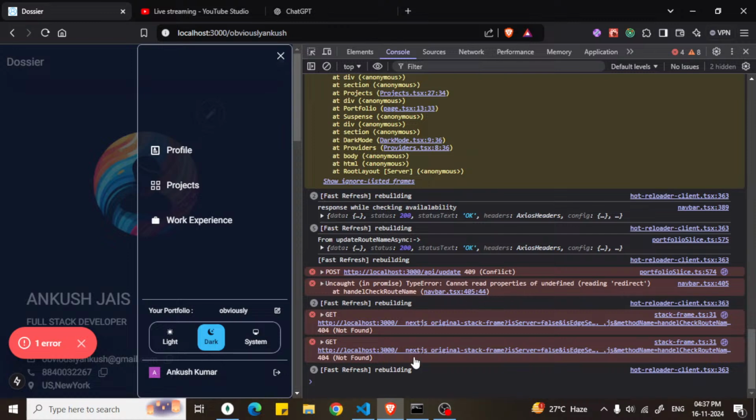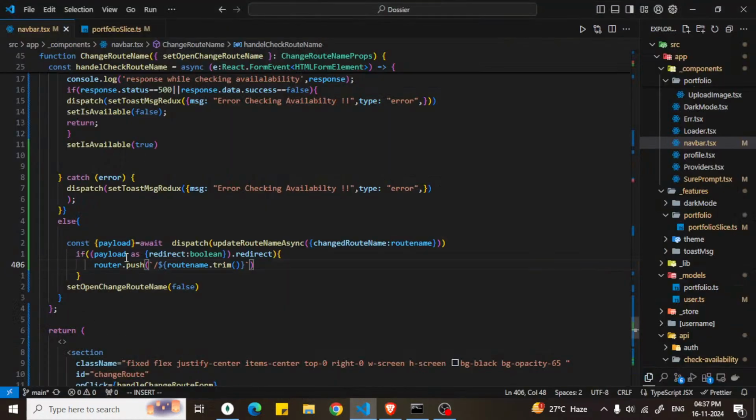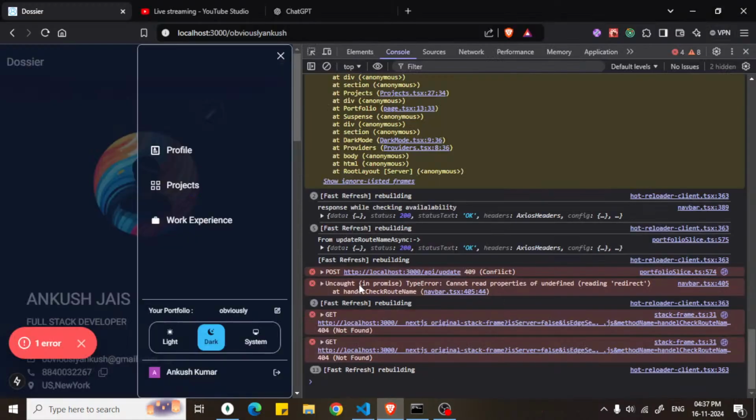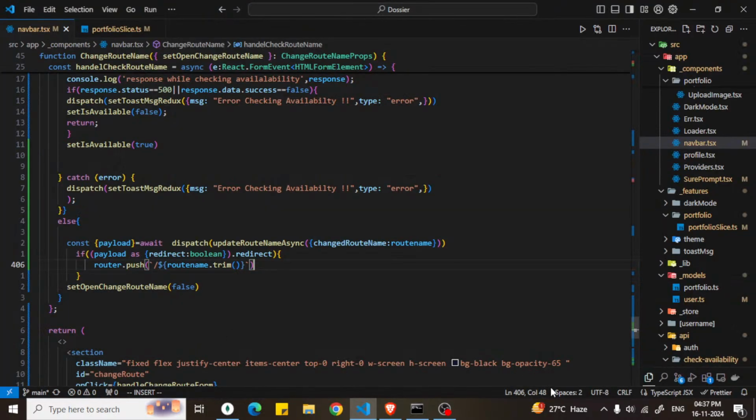Redirect navbar tsx 405. Oh, what does it say? Type error: cannot read properties of undefined, reading redirect, in handle check route. What is this 404?